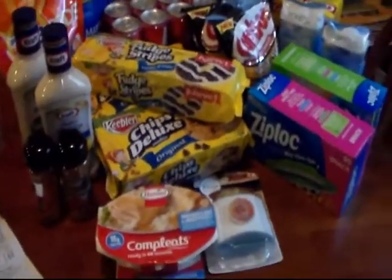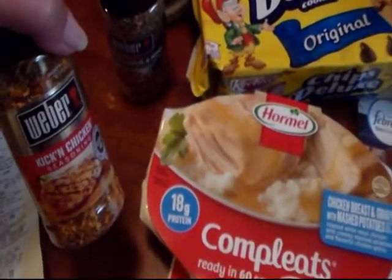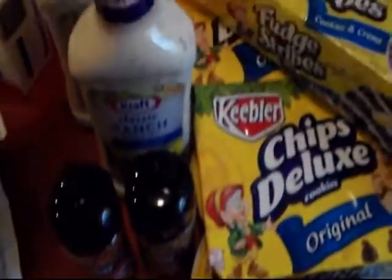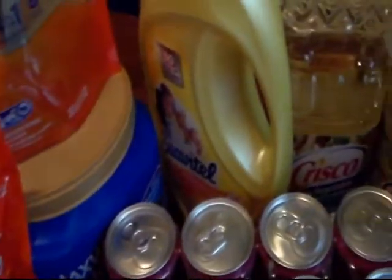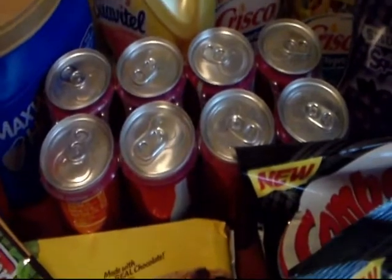So this is my buy five save five. This was the free Friday download, and these Weber seasonings are on sale in the buy five save five for 77 cents. That's an awesome deal even without a coupon. I didn't have a coupon for that. I did for the Kraft, for the Tide Pods, didn't for the Maxwell House Coffee, and I didn't for the Suave or the Crisco Vegetable Oil.